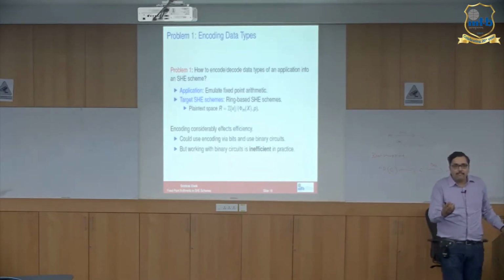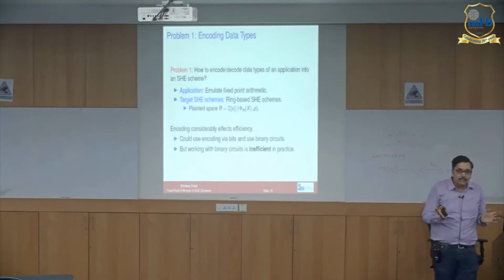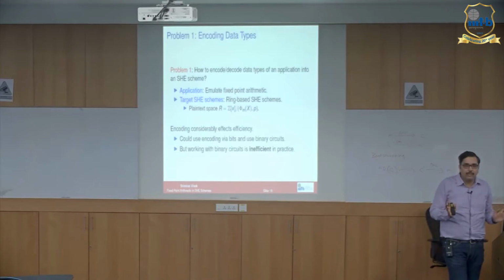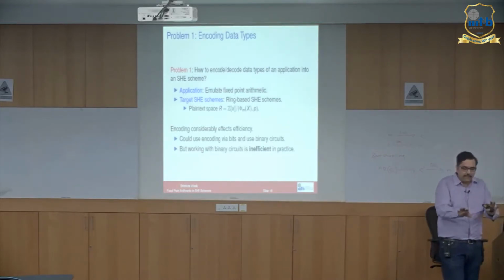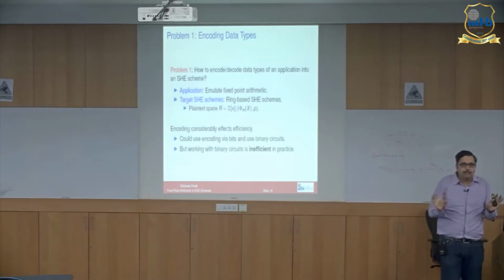the way you encode can have a dramatic effect on the performance. So by just tweaking the encoding scheme, not really constructing a new homomorphic encryption scheme, you can have orders of magnitude improvement. This is not the case for plain text data, right? Suppose you represent your data in plain text, I mean on a processor, using binary or decimal. Of course, it will be a few factors slower, or there will be a difference in performance. But in the case of a homomorphic encryption scheme, you can have orders of magnitude. Okay, so this is the takeaway.